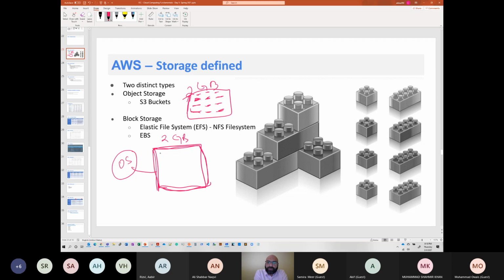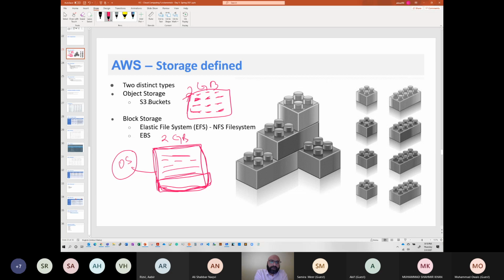And how you put content into it, it could be some files, or some big chunk of data, or a big chunk reserved, let's say, for backups, whatever the purpose may be. So the block is like a big block of ice which is attached to your operating system. On the contrary, object storage is the same big block, but it has smaller cubbies or smaller spaces in there where you put each individual component. So this is the main demarcation between object and block storage.